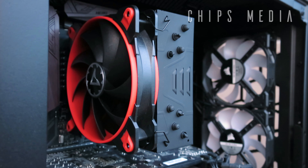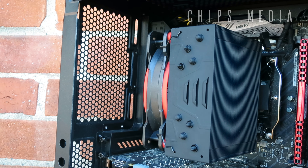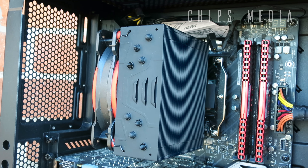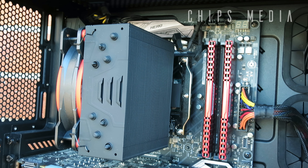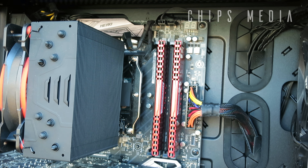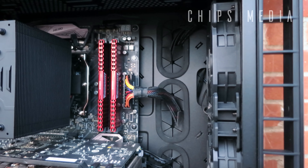I've been a gamer for as long as I can remember, I'm tech savvy, and I've worked in the gaming peripheral scene in the past. I also built and overclocked computers for 12 years and have been a content creator for three. There are tons of videos just around the corner covering the best budget monitor, headset, keyboard, headphones, mousepad, and more — consider subscribing and tap the bell icon so you don't miss any uploads. Thank you so much for watching, my name is Robin here on Chips Media. Until next time, have an awesome day!